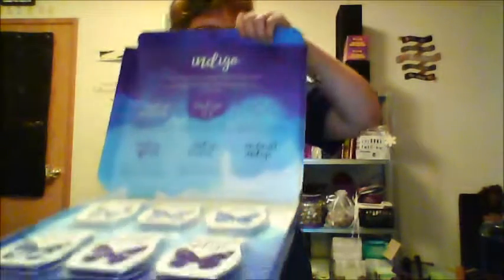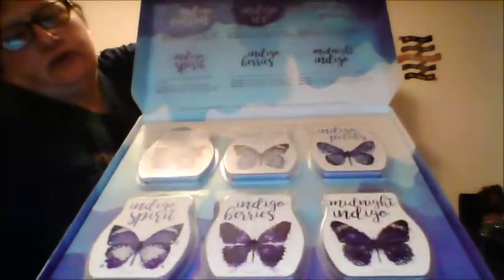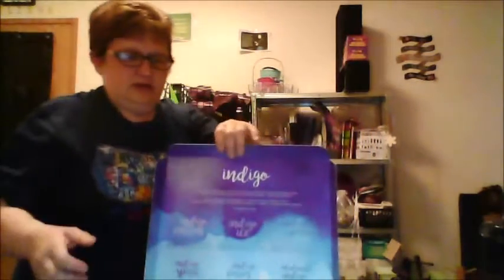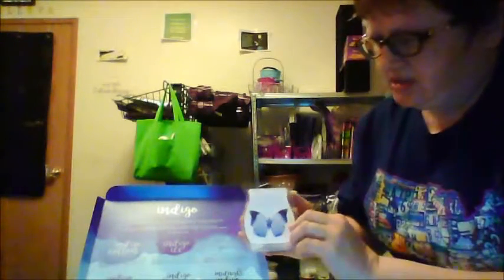Here is what they look like. I will take them out and show them to you. Each one, starting from this side, starts out with a lighter shade of blue and then it goes darker. Let me set this down and I will tell you the names and the descriptions. And if you want to smell them, contact me and you can smell mine. But I'm not making samples of this because these are mine and I want to keep them. The first one is Indigo Cotton.